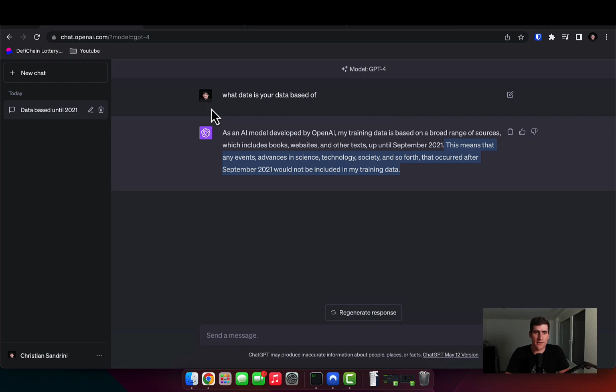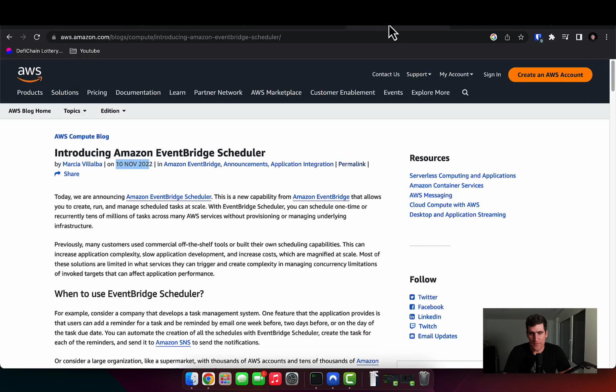And I think one of the main differences why currently I use more Bard than ChatGPT is because it gives you answers with more up-to-date information or library versions and these kind of things. So as an example, I work for Amazon, so there's a new feature for Amazon EventBridge. It's called Scheduler. This feature has been implemented on the 10th of November of 2022, which basically means ChatGPT probably does not know anything about EventBridge Scheduler.